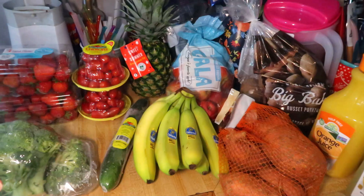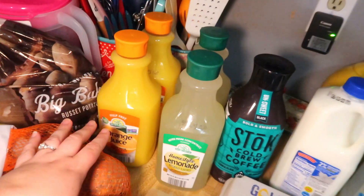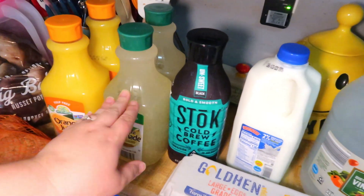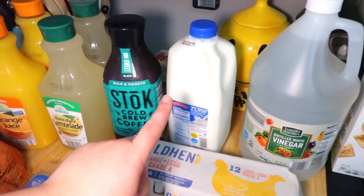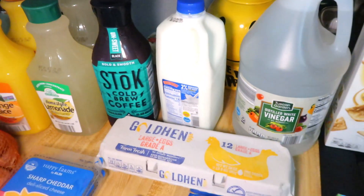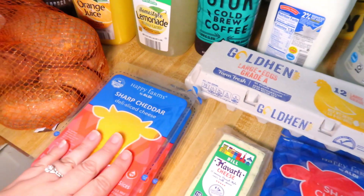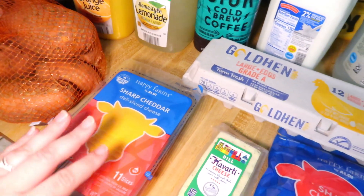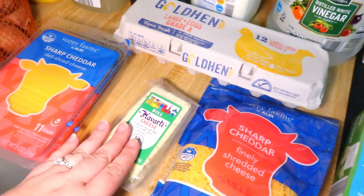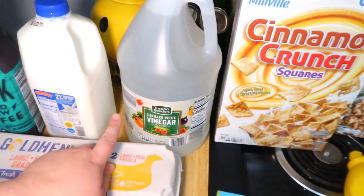We still have lettuce, carrots, and a little bit of fruit left over from last week. Then we got two things of our orange juice that we like, two things of lemonade — they didn't have strawberry or raspberry this week, so we just got regular lemonade. I got a Stoke cold brew, one thing of two percent milk for Andy and the kids. We still have a little bit of the gallon left from last week, and I still have plenty of Fair Life milk. Got one dozen eggs, two things of sliced sharp cheddar — I'm going to use at least one of these packs to make Andy's breakfast burritos, because that's the cheese I always use in there. Got some more of my dill Havarti cheese — I like to snack on this and use it for snack trays. Got a bag of sharp cheddar cheese, and some vinegar because I'm basically out.